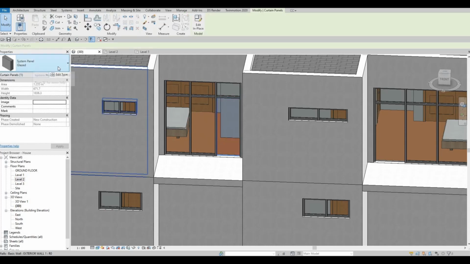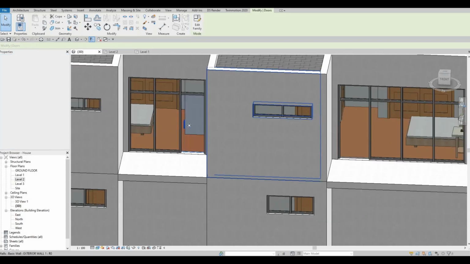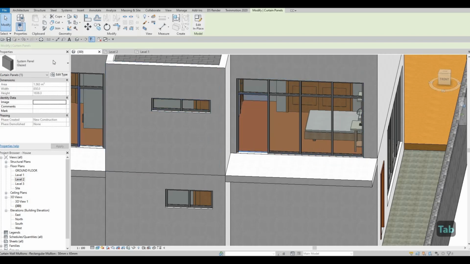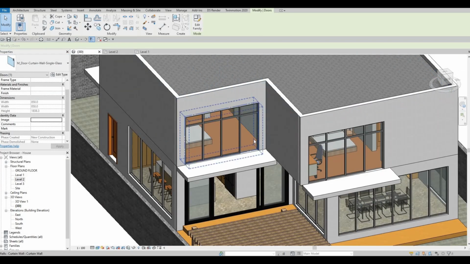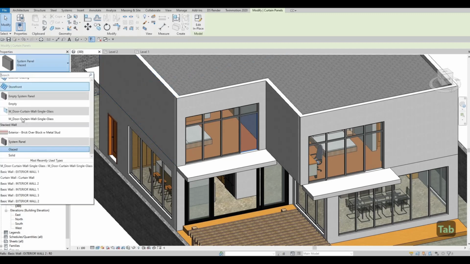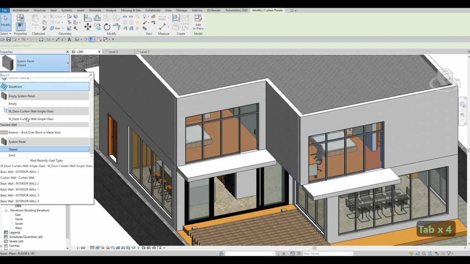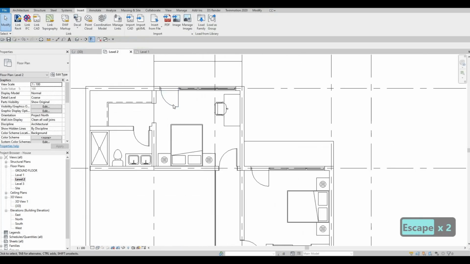Once you select that, you'll be able to go to this drop down and then add that one. Don't worry about the orientation, we're gonna deal with that later on. So let's add all of this first. So click on tab, it highlights that, and then click on the curtain door. Let's do it right here, and also onto this one, and then do that. So after that, go to level 2 in order to change the orientation.